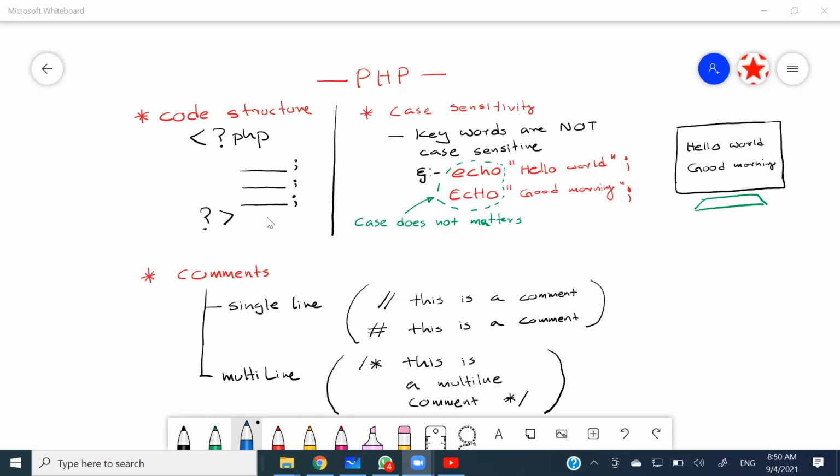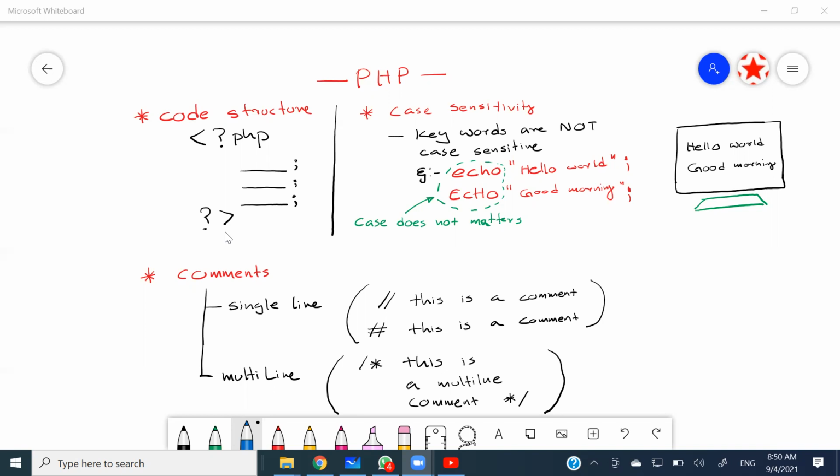Then the PHP code will be there, and each and every line should have a semicolon at the end, which we call the line terminator. Once we are done with the PHP part, we have to close it using a question mark and an angle bracket, right? And I told you, you can write HTML tags inside a PHP file.